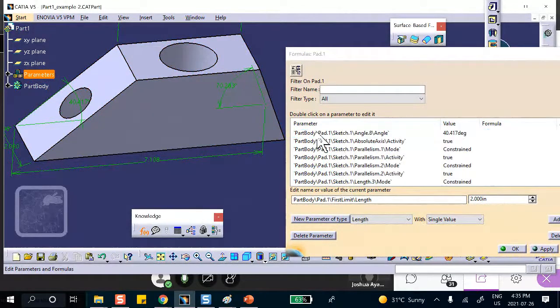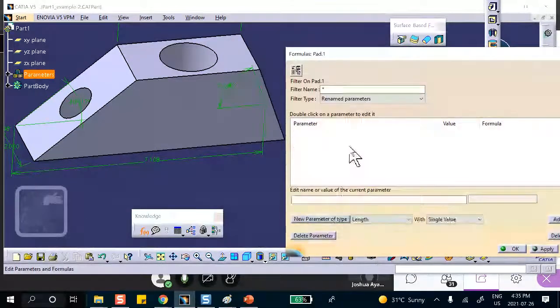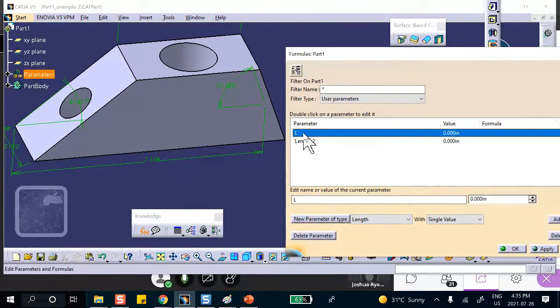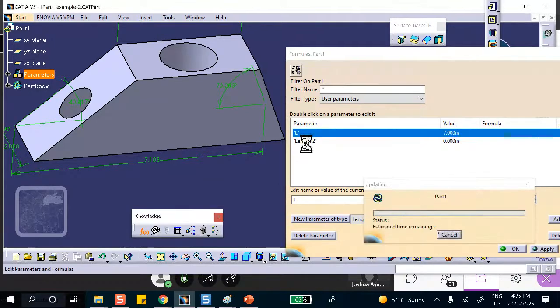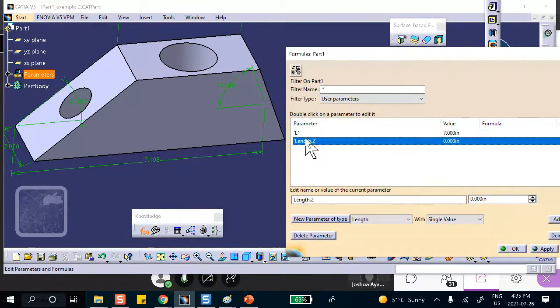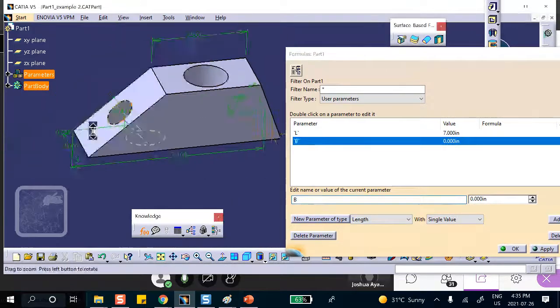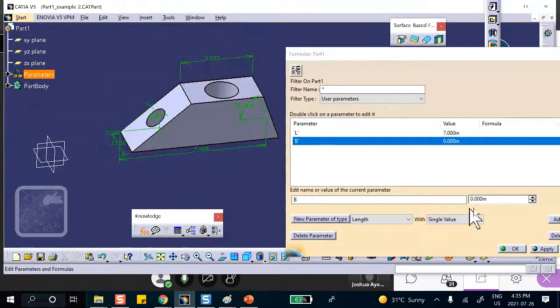That parameter I created, where was it? I can't remember. So let's say rename. Oh, I haven't done it yet. Okay, good. So let's create a new parameter. Oh, it was already up here, right there. So this was supposed to be 7. Apply. This is the new one, the B. I'm going to change it to B. And the nominal value is 3.5, something to that effect. 3.5.